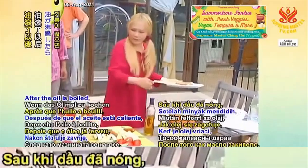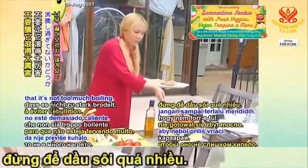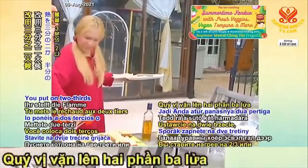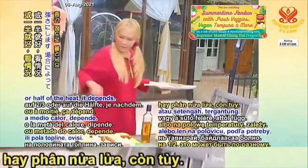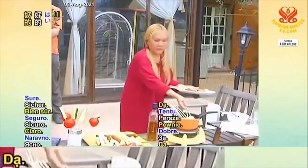After the oil is boiled, you should see to that it's not too much boiling, yeah? Maybe put it on 2/3 or half of the heat. It depends, huh? Sure. Okay, there you are.